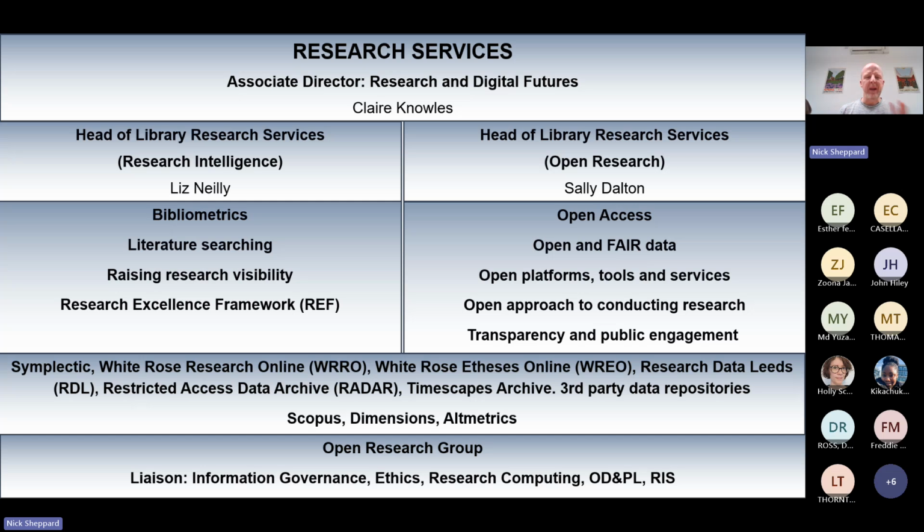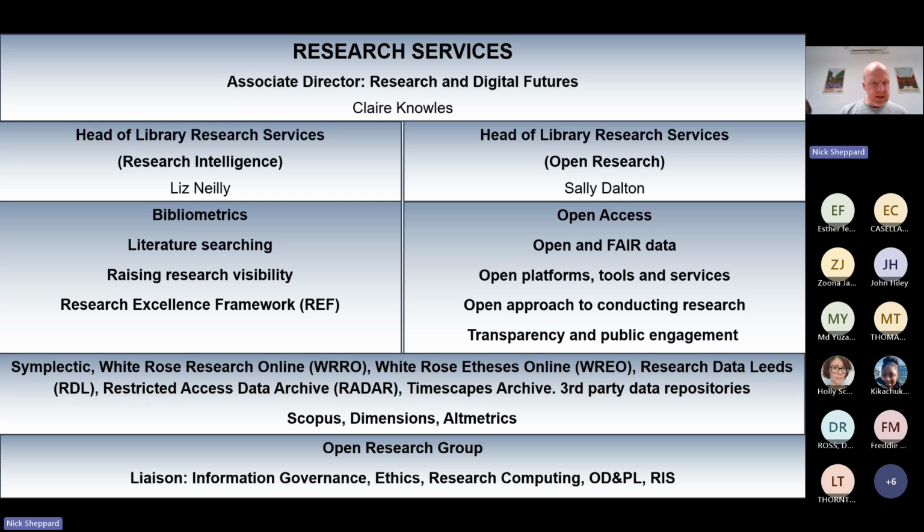And these are complementary services as well. We don't work independently. On our side, we tend to focus obviously on open access, open and FAIR data, so that's sharing data. Open platforms, tools and services, open approaches and transparency and public engagement, transparency and things like reproducible research, that kind of thing are all covered with open research, so we'll talk a bit about that today.